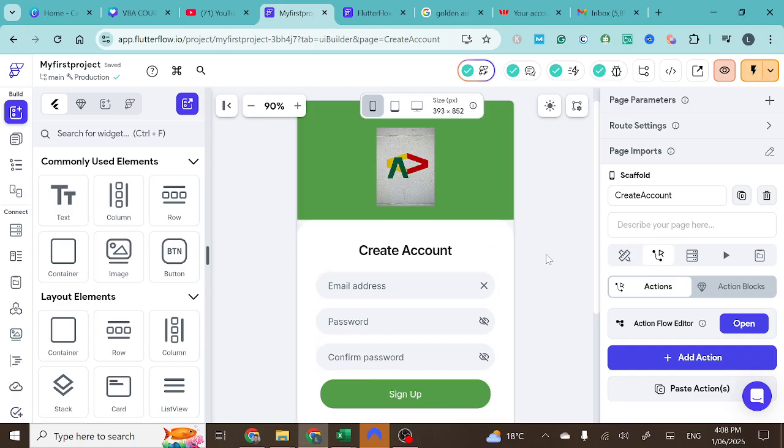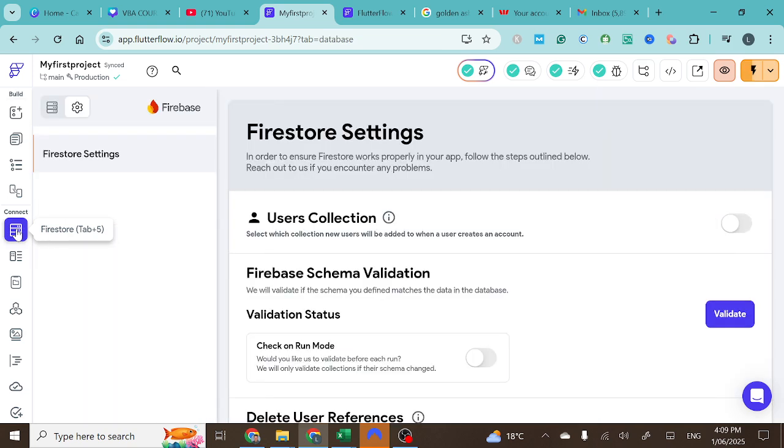So in this lesson what we're going to be doing is taking our app, which now has a Firebase database connected to it, and we're going to start writing information into it, which will be specifically related to authentication of the user or allowing a user to log in. Now the first thing that we need to do to set this up is go to the Firestore area.